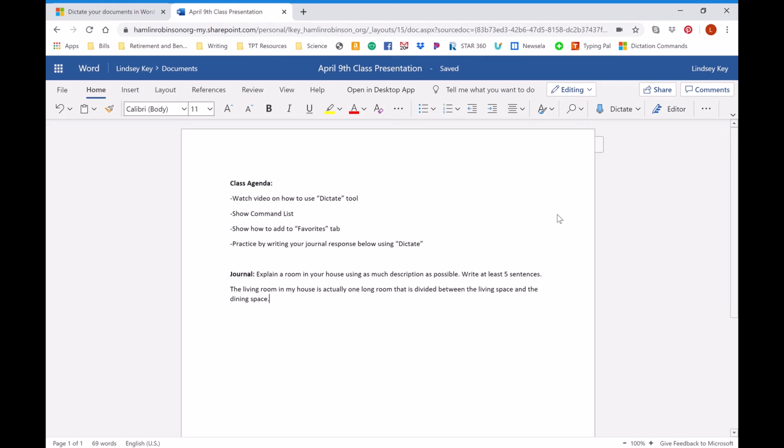Sometimes it's frustrating when things don't type exactly the way you want. And you have to get used to the speed and the cadence that you need to speak in order for it to catch everything. Don't forget to actually go back and proofread. Unfortunately, it doesn't catch everything. It makes a lot of mistakes. So go back, check for capitalization, check for spelling, check for wording, actually reread it.